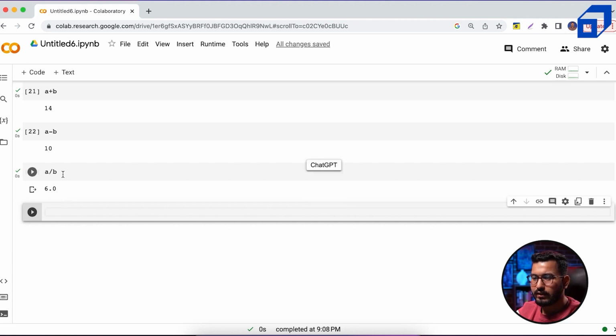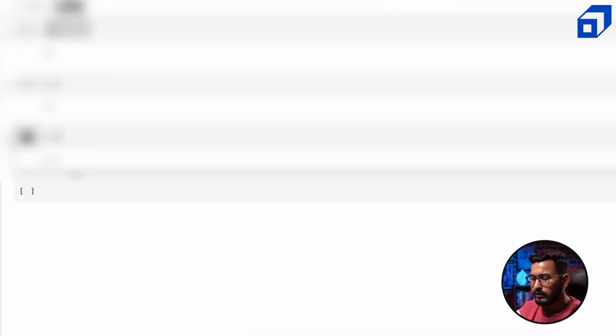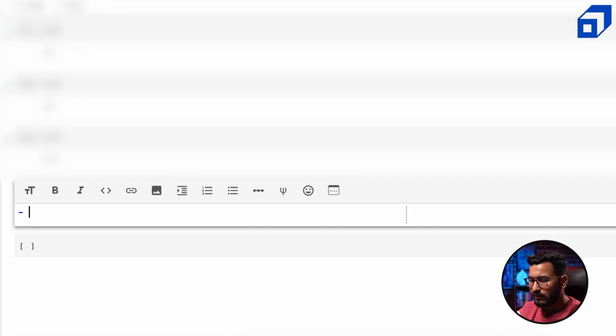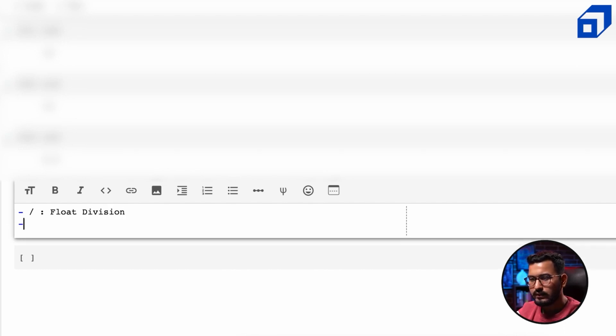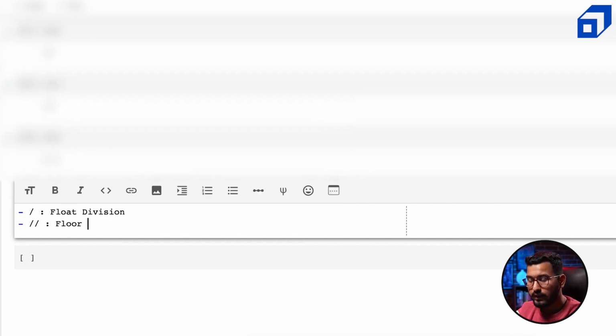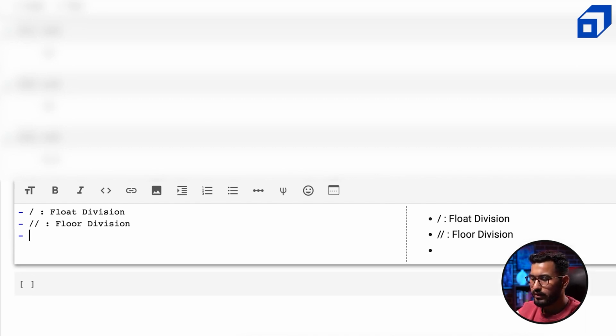So I'll add a text. The very first is a single slash, which is known as the float division. You will get the absolute float value. The second one is double slash, which is known as the floor division. I'll tell you what is the meaning of floor division.